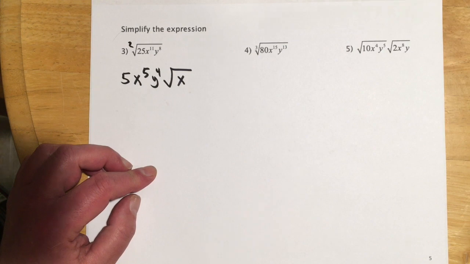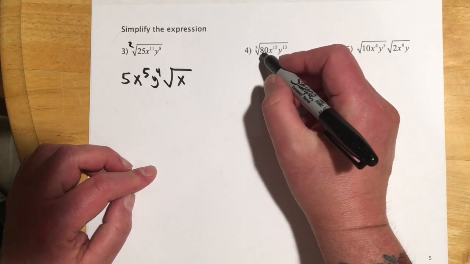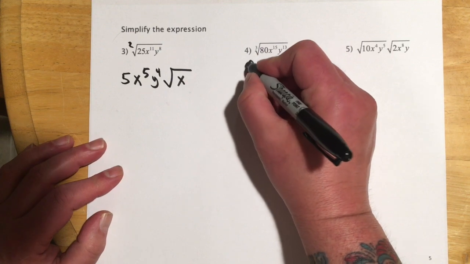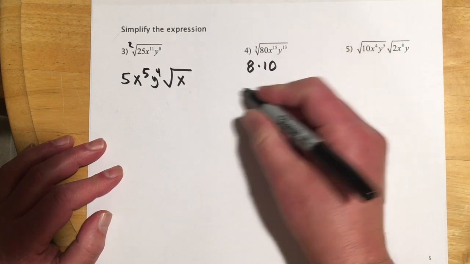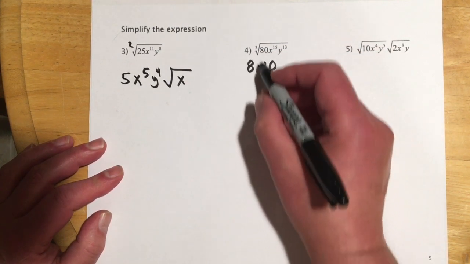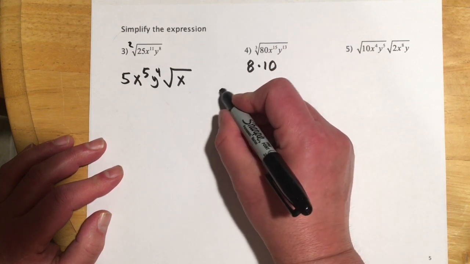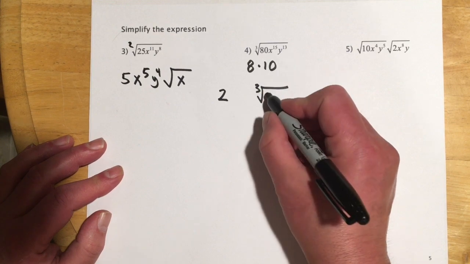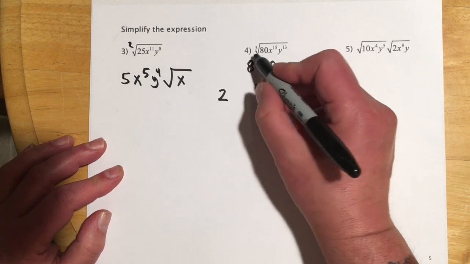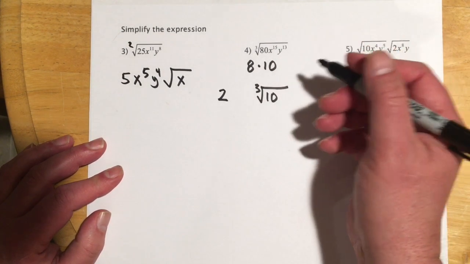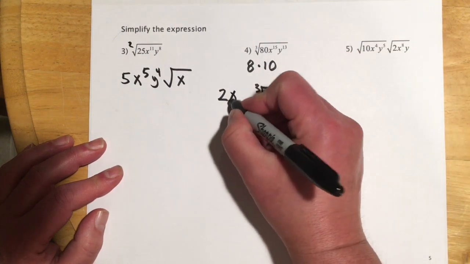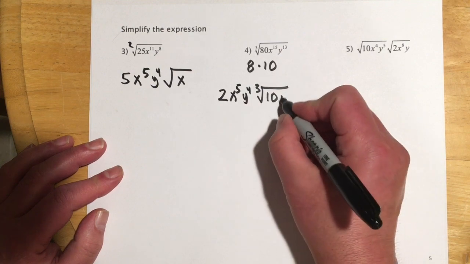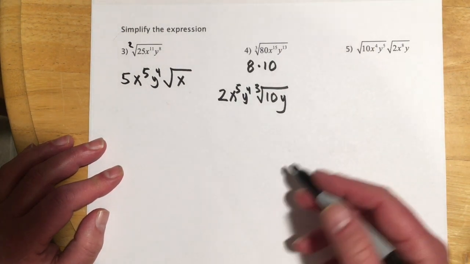This one's a cube root. And so with this one, cube root 80, we're looking for the biggest perfect cube that divides in. So that's going to be 8 times 10 is what we want to think of that cube root as. So cube root of 8 will bring out a 2, and then I'll leave myself some space, and it's going to leave the 10 inside. And then 3 goes into 15 5 times, so I have 5 groups of 3s, that means 5x has come out. And 3 goes into 13 4 times with 1 left over.